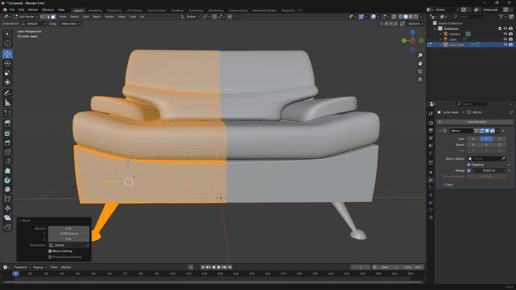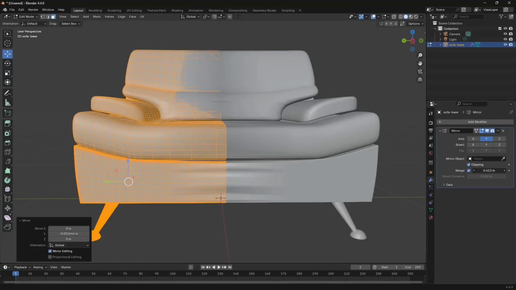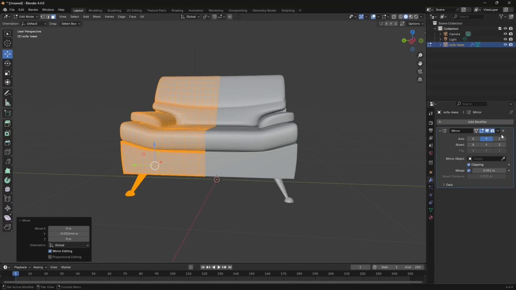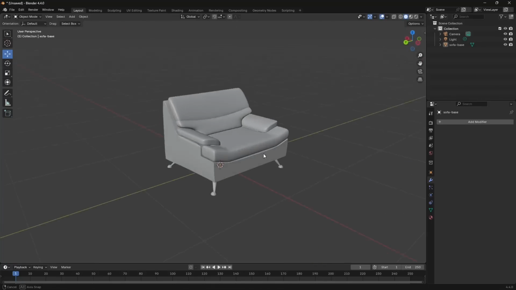The vertices have merged. So you can see that once you get in the area of influence, that's gonna take those points or vertices and merge them together. If you increase this too much, you're gonna create strange stuff. So be careful on that. Just gonna decrease it until there you go, they are merged. And once you finish, you can apply this. Of course, you need to be in object mode to finish and apply. And this is your armchair.